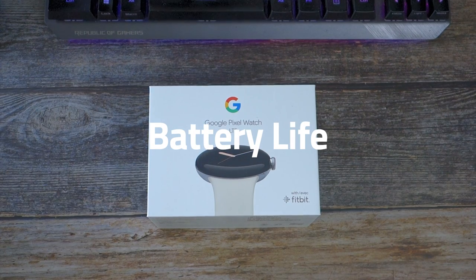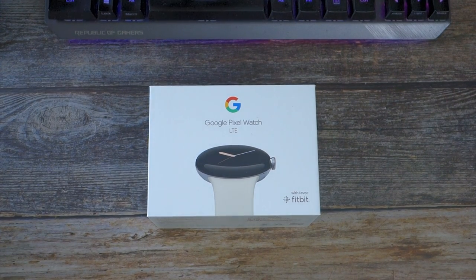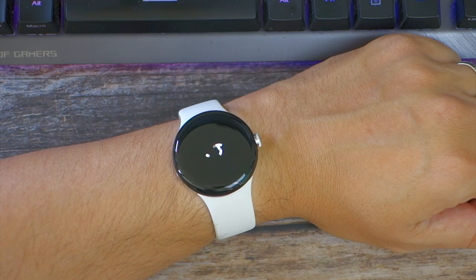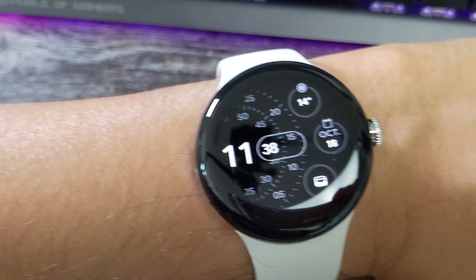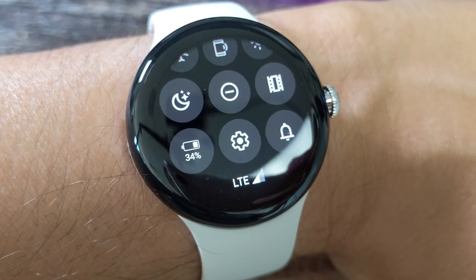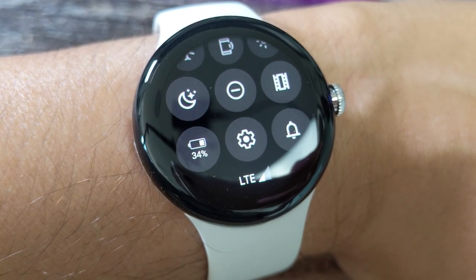I wasn't originally going to break out battery life into its own chapter for this video, but after my experience as a first-time early adopter, I thought it prudent to share some more details. Out of the box, after the first system update and after a restart, I was plagued by epic battery drain. From 7 a.m. at 100% battery, I was reduced to 34% remaining charge at 11:40 a.m., almost 5 hours of use on day 1.